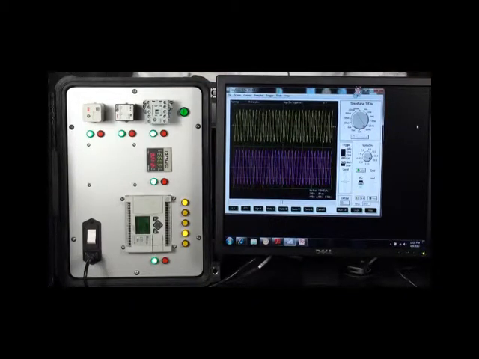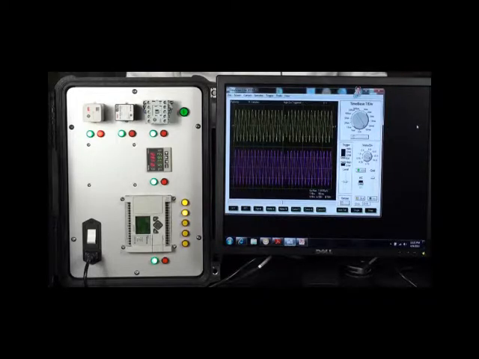So the first one we're going to do occurred on August the 2nd, and it dropped to 71% and lasted for about 20 milliseconds. I've set the system up to that, and I'm going to create that sag now. And we see on the monitor the fact that the generator and the load are seeing the exact same event. It's only just over a cycle long, and of course we've dropped out this relay.